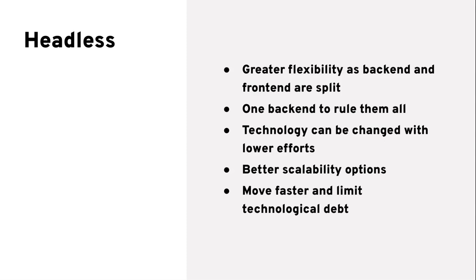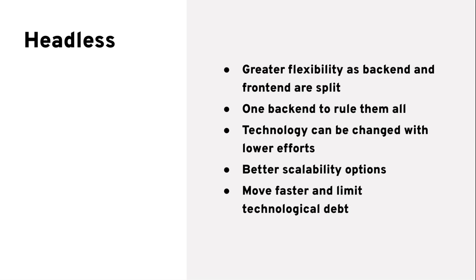Now let's talk about headless. This architecture provides more flexibility as the backend and frontend are split. We can also see scenarios where there are multiple frontends for a single backend, or even multiple backends for a single frontend, making it easier to address the different scenarios you may face.